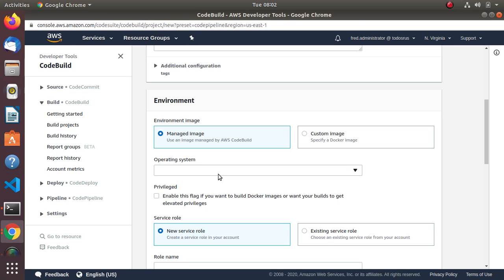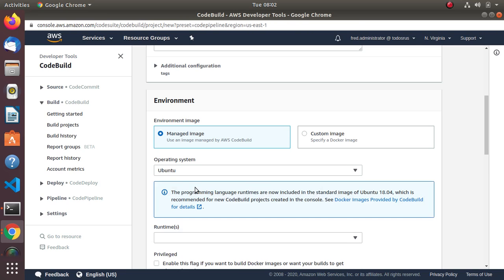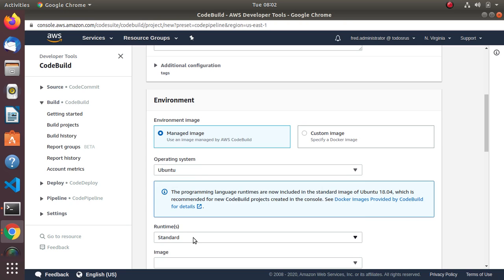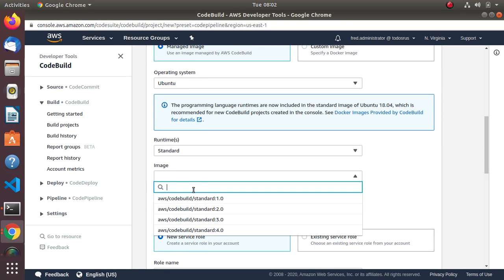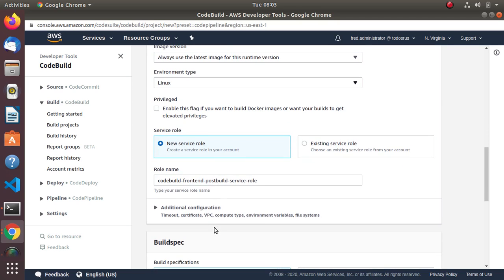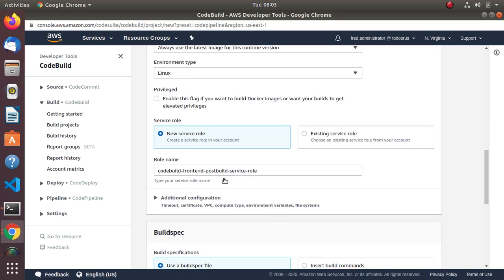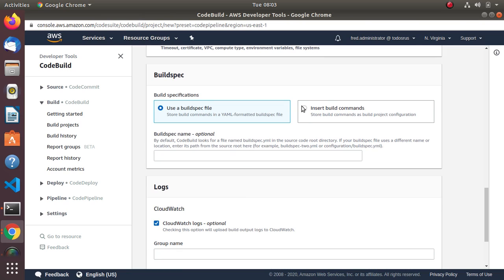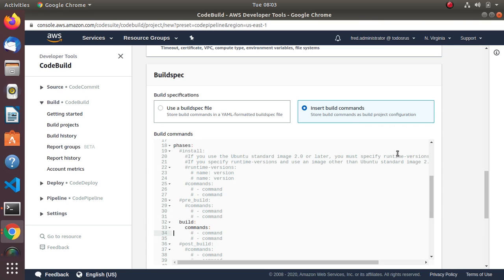Then I have to do all this again, which, oh well. Ubuntu standard 4. Okay. Service role, that's fine. Let this do whatever it's going to do. Now we're actually going to insert our own build commands here and switch to editor, right?